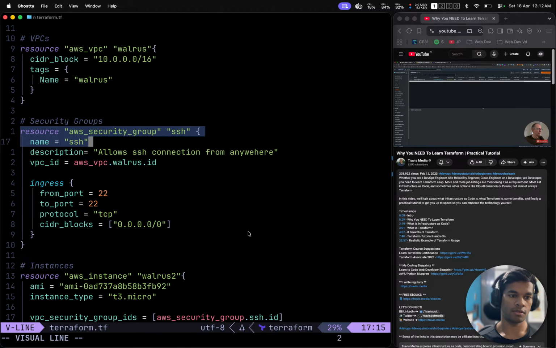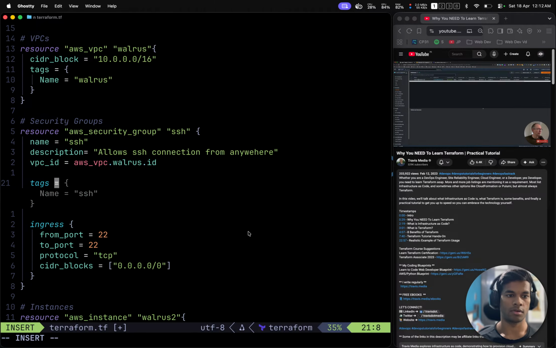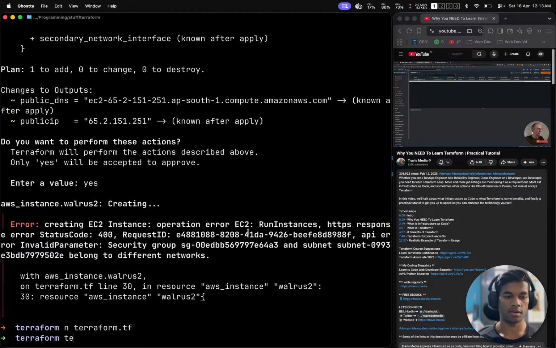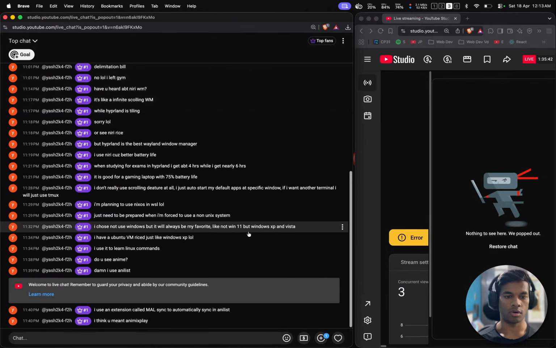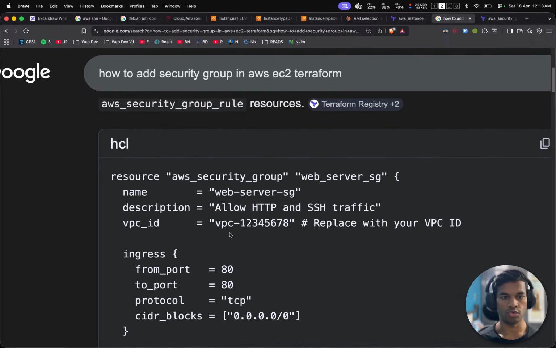Let's increase tags. SSH. I guess that might be the thing which was not there. Do they use tag?